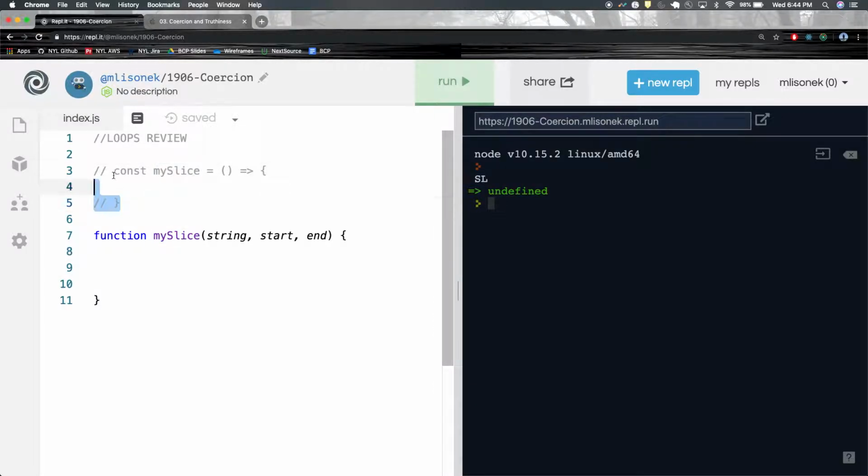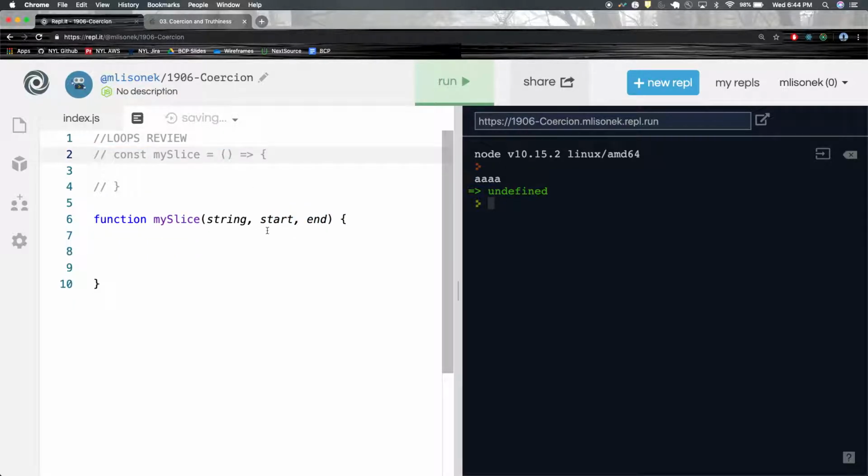If you just do up here console.log a string dot slice and invoke it, it just returns the string. It returns a copy of the string. Because you don't tell it where to start, and you don't tell it where to end, it automatically starts at 0, and it automatically goes to the end. And it just returns the actual string. So that's valid. Not passing in start and end is an okay thing to do. But since this is a function and we're not dotting off an actual string, we also have to pass in a string for this function.